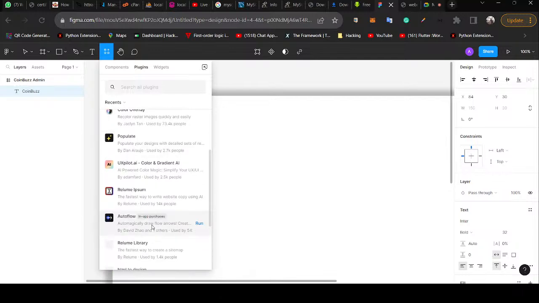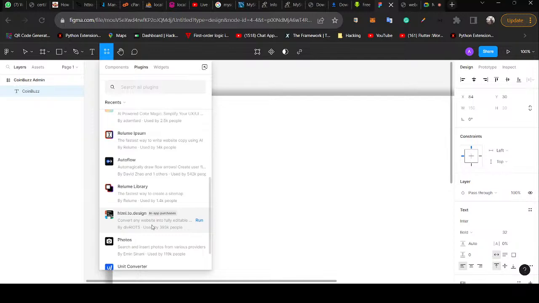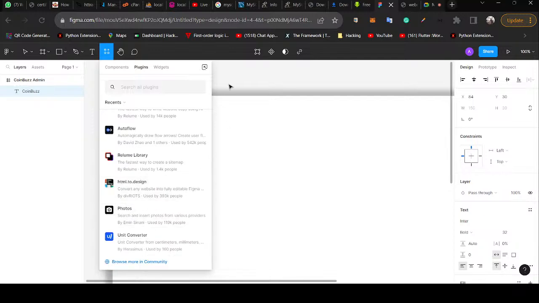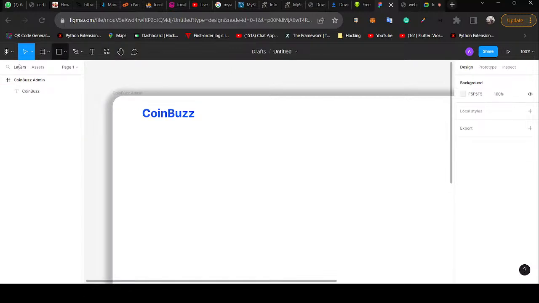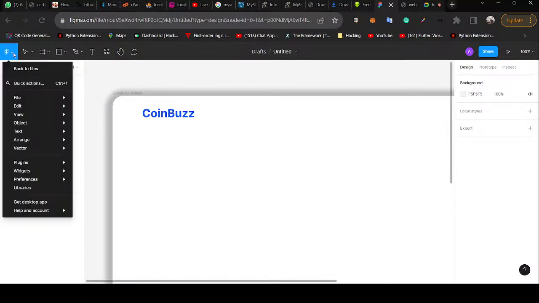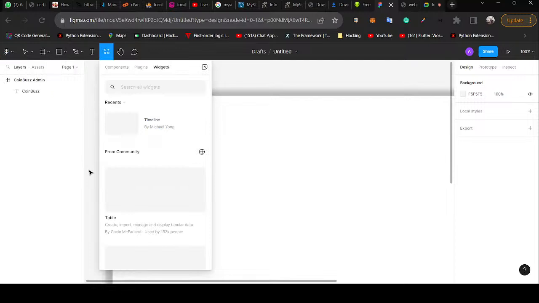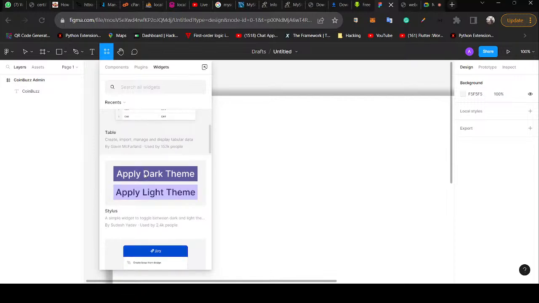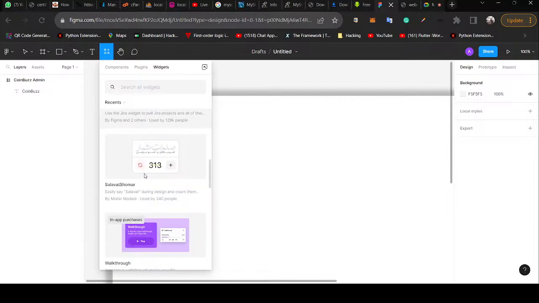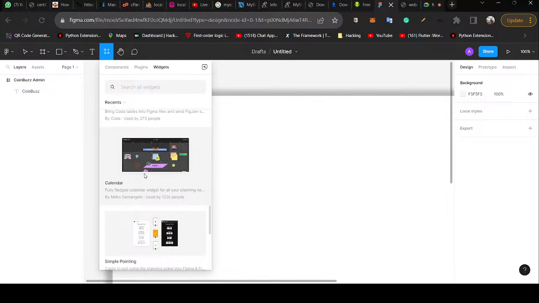These are plugins. Okay. Let me check for widgets. Come here, widget, find more widget. The full meaning of widget is window gadget. Did you hear me? Widget, window gadget. That is the full meaning of widget.